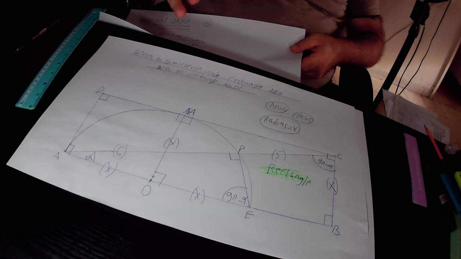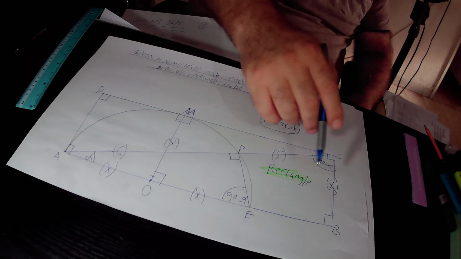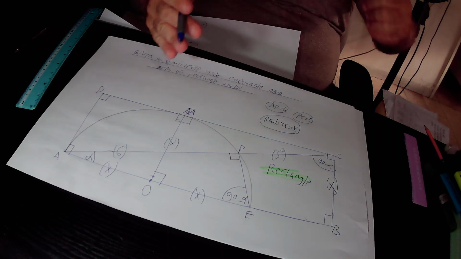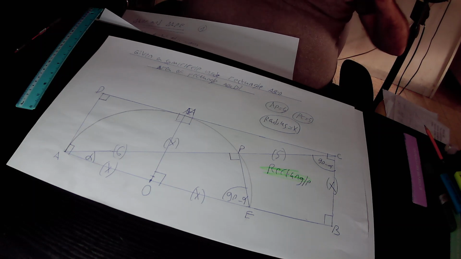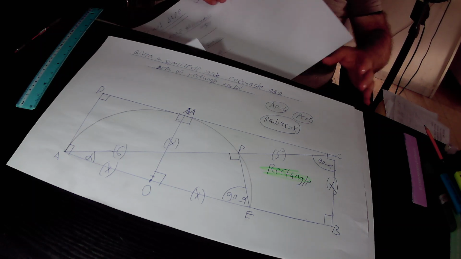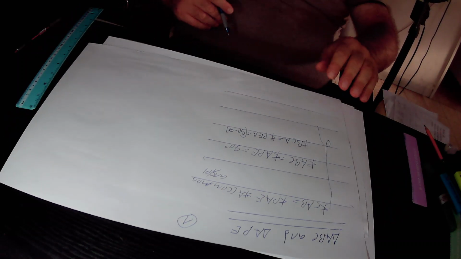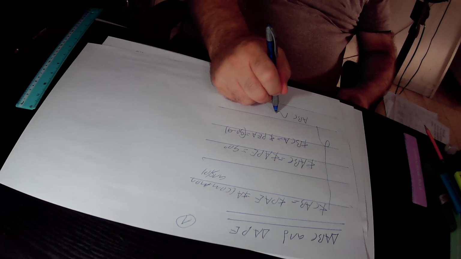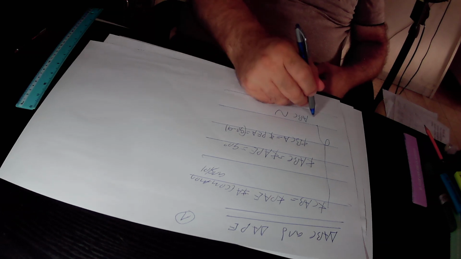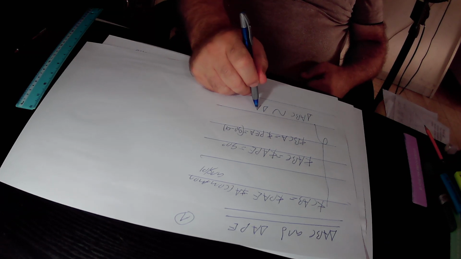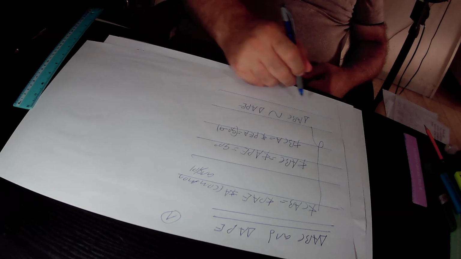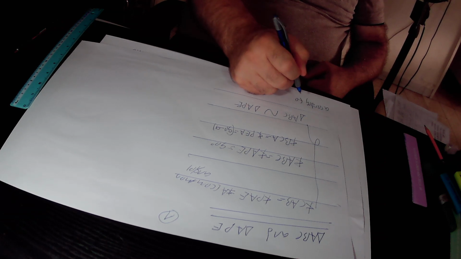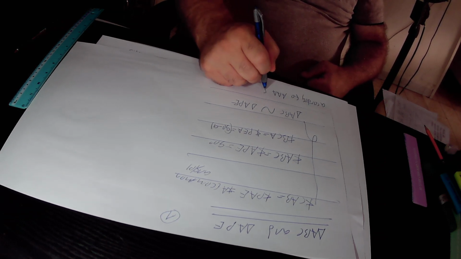So we proved that all the three angles inside this big right triangle ABC are correspondingly equal to all the three angles in this right triangle APE. Therefore those two right triangles are similar to each other according to the angle similarity rule. So I write it down. We found out that the big right triangle ABC is similar, this is the sign of similar, to the small right triangle APE according to the angle similarity rule.